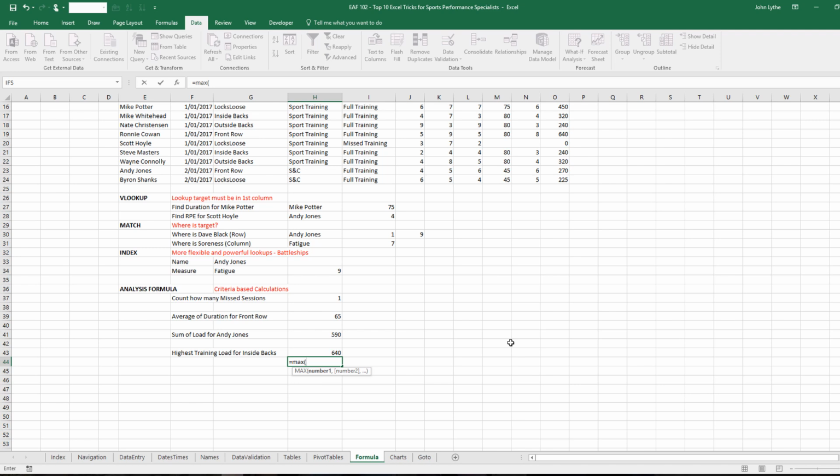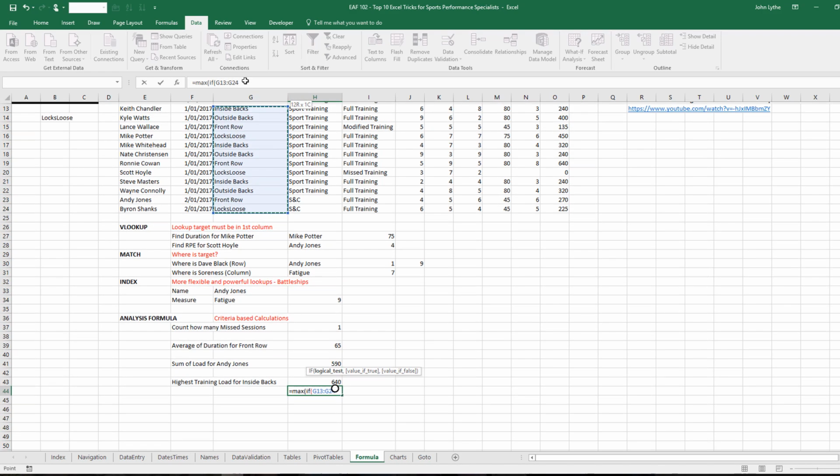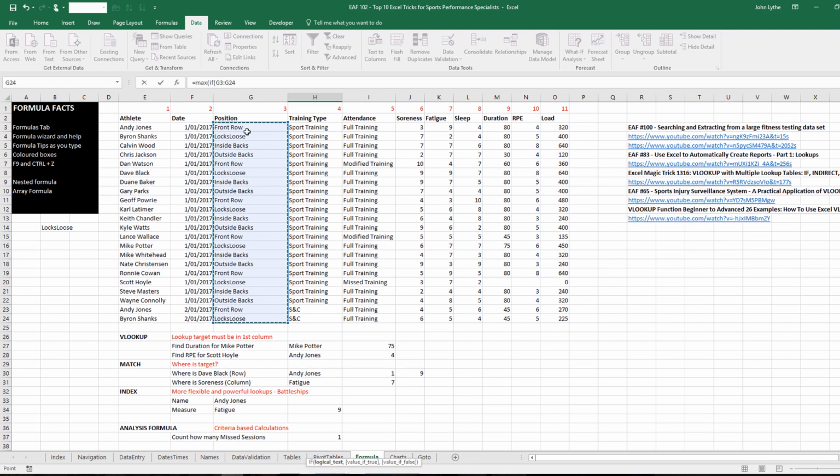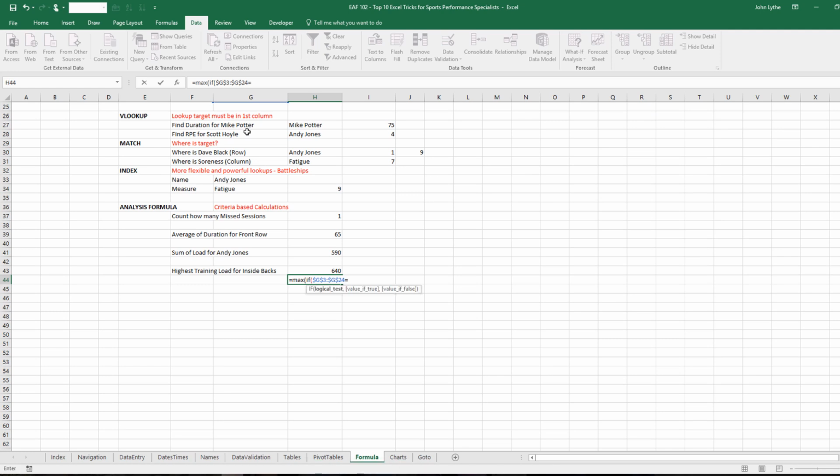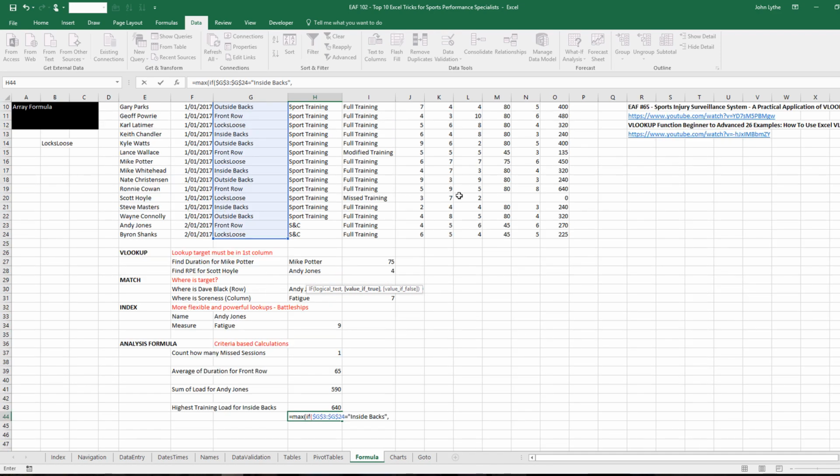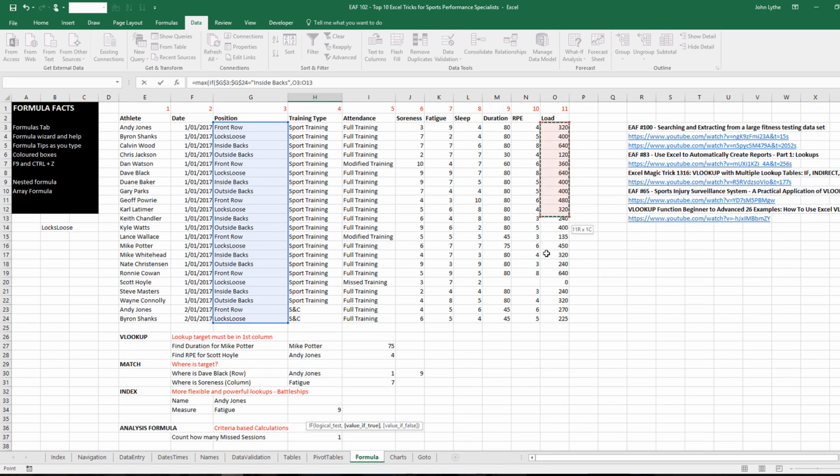I want to do the max of a data set as long as a condition is met. And so if that equals inside backs, then do the max of this.